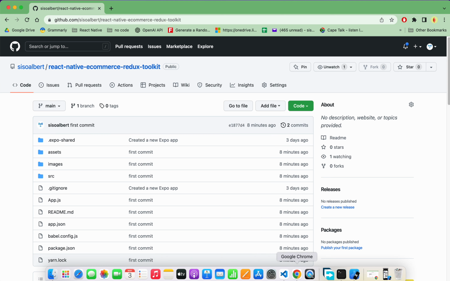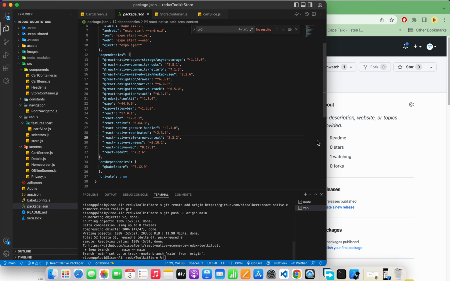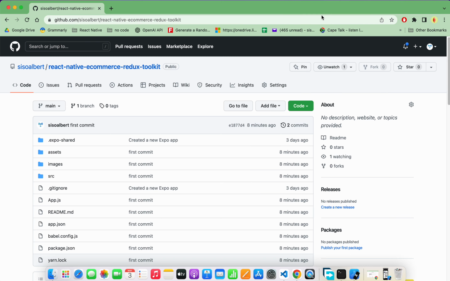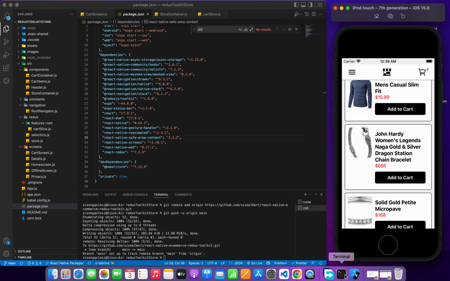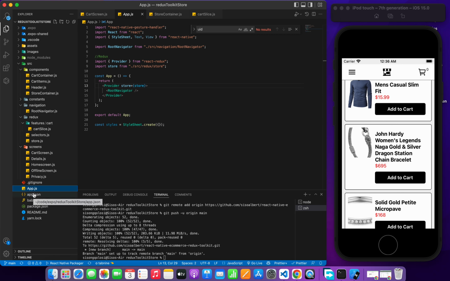But the way I normally do my projects, so this is the actual project when it's open. The way I structured it, and that's the way I typically do for all my projects, is that you have the main app.js. That's where you're gonna find your route navigator.